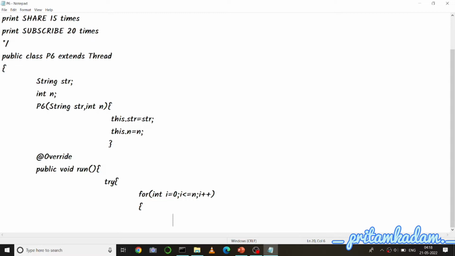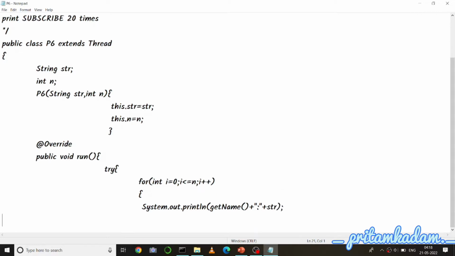Now I have to print System.out.println and then getName, so that I would know the name of the thread. So System.out.println, and then I will directly write the method getName, and it should be capital N, then plus, and then plus str, and then bracket close, semicolon.